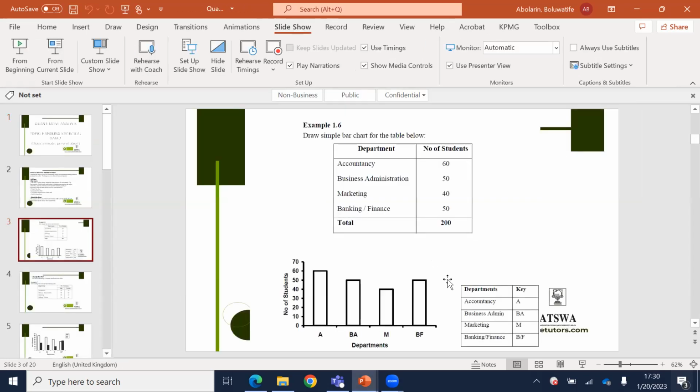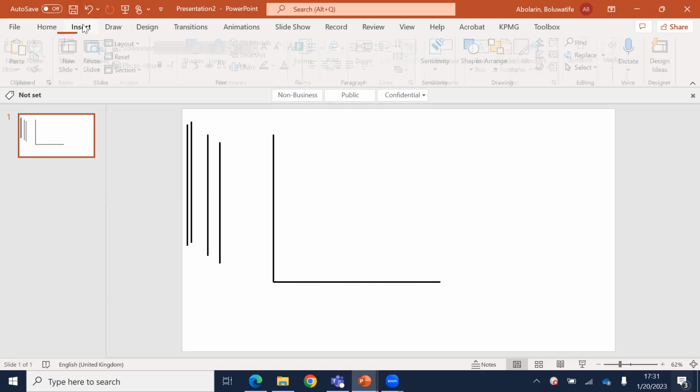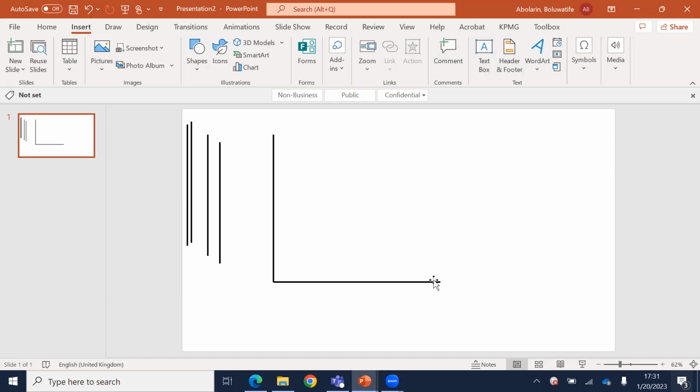So the first thing you're going to do with this figure is make these departments that are written here horizontal. This straight line is what they call horizontal. This is what they call vertical. You can see where my arrow is pointing. So your departments will be here, and these figures you're going to plot will be here. So that's what it means. Let me enlarge it more.